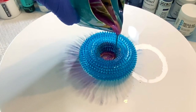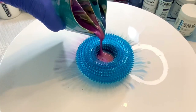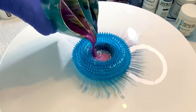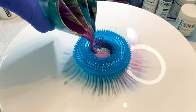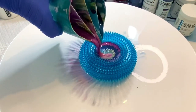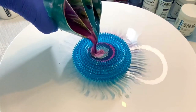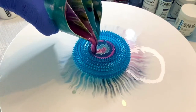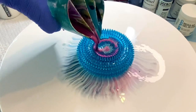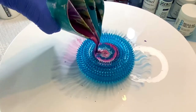Now, I just want to take a second to appreciate one of the things I love about fluid art. Just look at those paints and the beautiful pattern that is being poured through the middle of that donut hole. That's to me just so mesmerizing and so awesome to watch. I just love to see shots like that where you see that beautiful design being poured around the center.